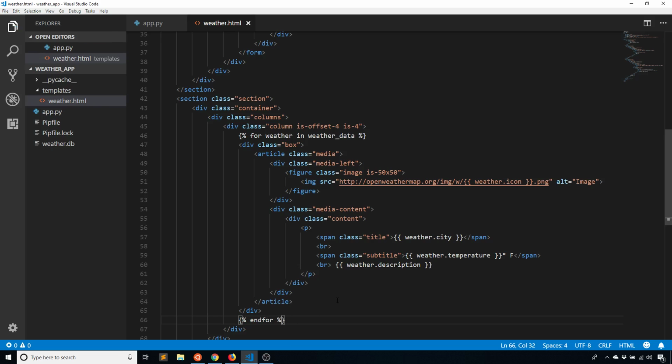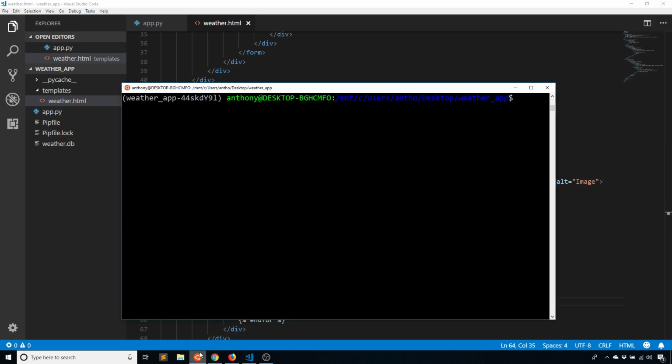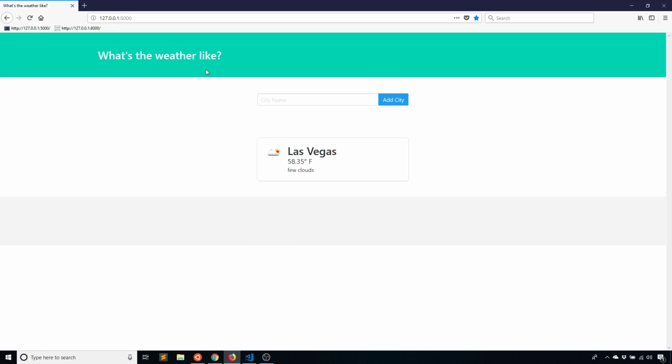And we actually don't have to change anything inside of the loop because I'm using the same variable name. So weather is going to represent the weather for each individual city now instead of just Las Vegas. And it's going to display that information for each city in my list. So now if I start up my app and run it, we should see something a little different.